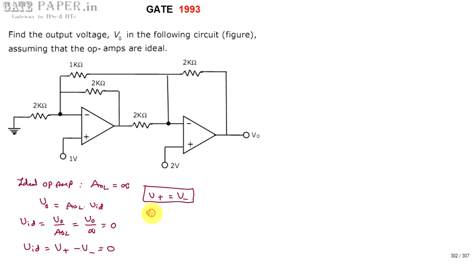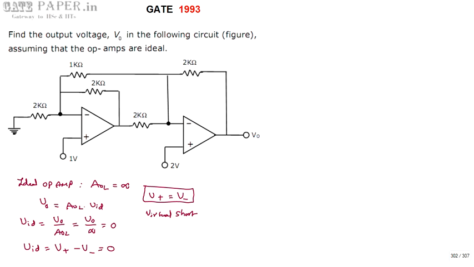This concept is well known as the virtual short concept. Even though they are not physically shorted with a wire, they behave as if both are shorted with an imaginary wire, so that if the voltage at one of the input terminals is known, the other terminal will be at the same voltage. It looks like you have connected them with a wire, shorting both terminals. That's why it is called a virtual short. So if you know the voltage at one terminal, the other terminal will always be at that voltage.